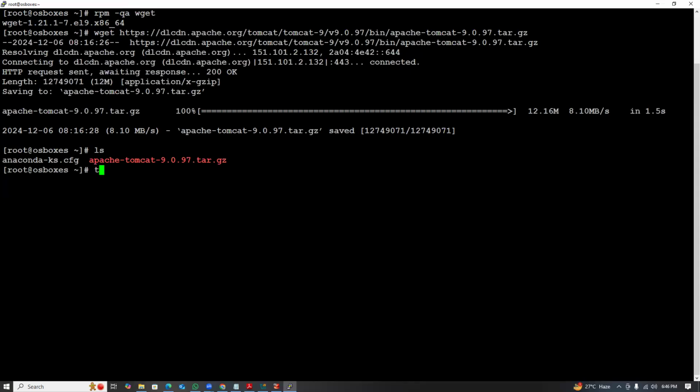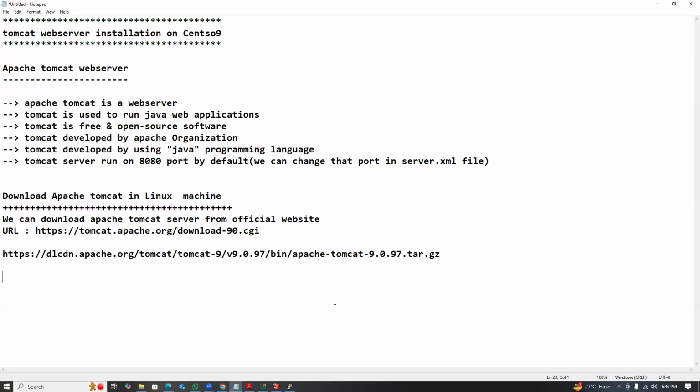So move Apache Tomcat to, guys, where do we need to install third party software? /opt, sir.